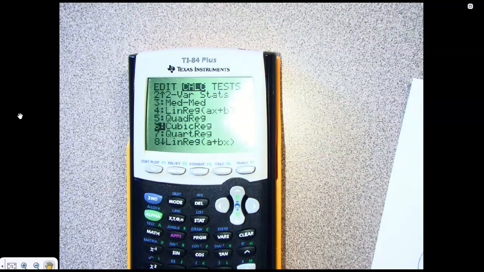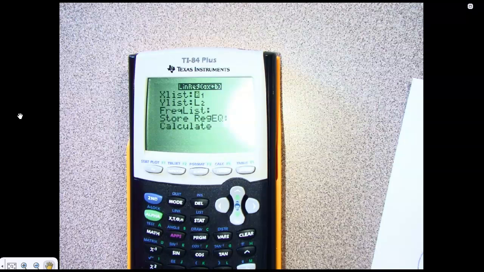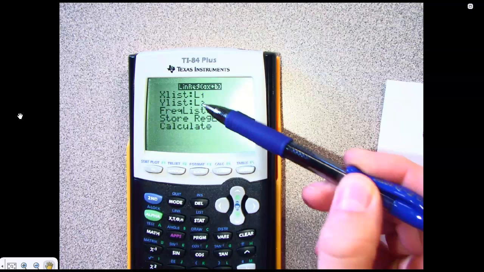They'll do the exact same calculation, but they'll write it that way. Which one's the slope there? B. So I think most of you are used to this. I'm used to this, so I'm going to choose this one every time. But you could do this one too if you wanted, or if you see it that way. It means the same thing, they just kind of flip the things around. So I'm going to choose number 4. That's what I'm used to. And then I get this x list, y list. So it should default to, we put the x values in L1, we put the y values in L2.